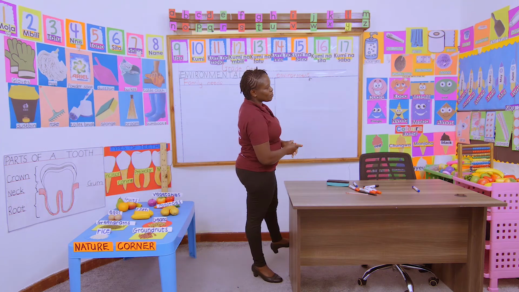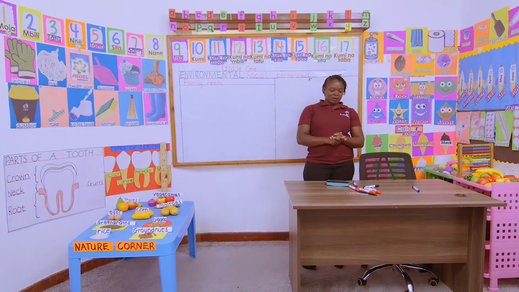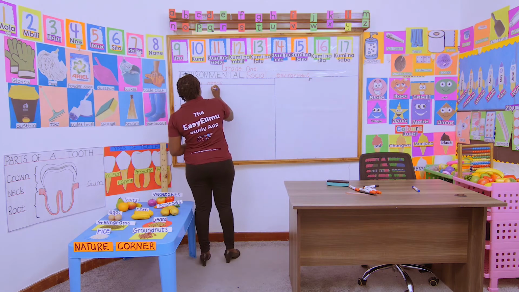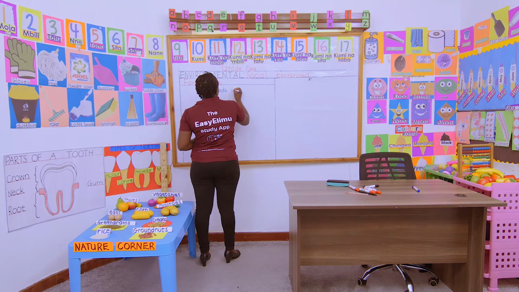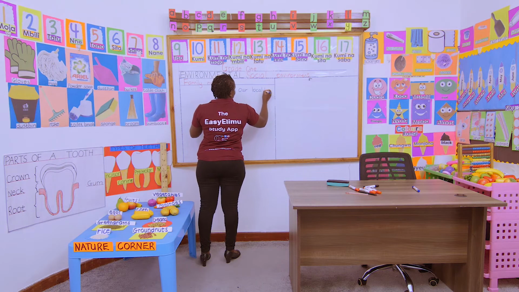Wow, we've been talking about the types of food in our locality. Who can name for me some of the types of food we named in our locality? Foods in our locality, faster. We do it fast. We have done this before. Foods in our locality. Teacher, we have the kales. Very good. What else is found in our locality?